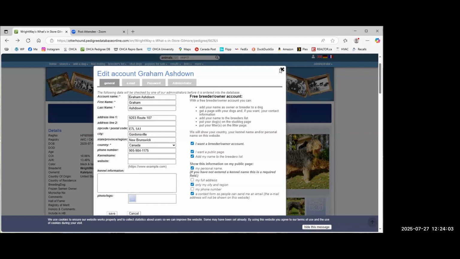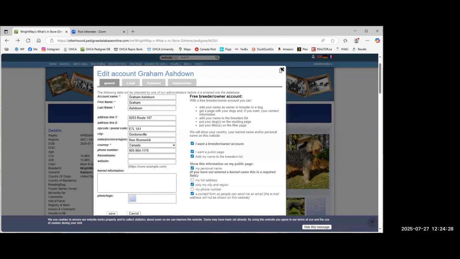If you want to put information about your kennel, put it there. If there's a photo that goes with your kennel, you would put it there. Then you definitely need to say you want a breeder owner account and a public page. And then you want to indicate what information you want shown on your public page about you.